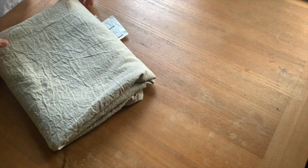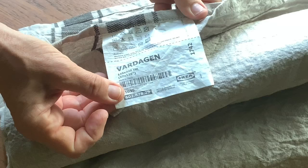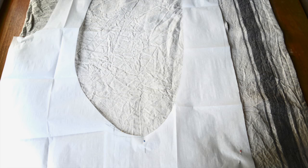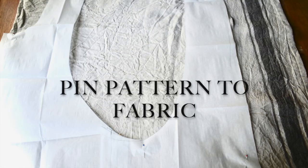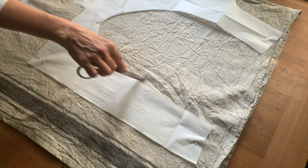So I'm making this apron. I said that I am using IKEA fabric — it's the IKEA Tablecloth Vardagen, however you pronounce it. It's a beautiful fabric. It's not too stiff, not too thick. So when you cut this out, you want to add about half an inch on each side for the seam allowance. You're just going to make it a little bit bigger than what you have in the pattern.